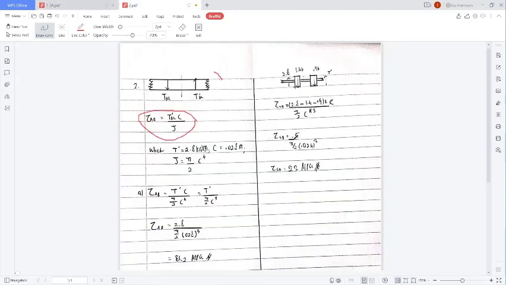So you need to convert it into meter, so that's why you will get 0.028 meter. Now the value of J, or polar moment of inertia, is dependent on the shape that you are dealing with. Since we were dealing with a solid shaft, the polar moment of inertia will be pi over 2 C to the power of 4.